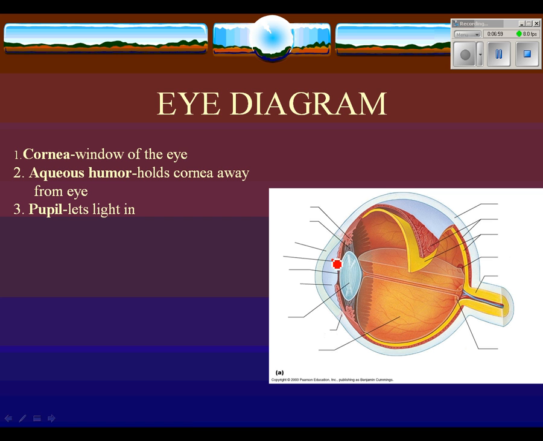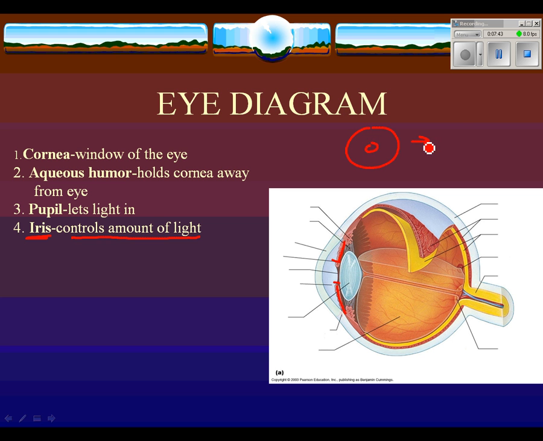Number three is the pupil. It's just an opening — all the pupil does is let light in. The pupil does change sizes, but it changes because of the iris. The iris — that beautiful colored part of your eye, brown, blue, green, or some mix — is actually what controls the amount of light coming in. If you watch someone's eye as you turn lights on and off, you can see the iris control the amount of light. The pupil inside the iris gets bigger or smaller based on how much the iris pulls away.